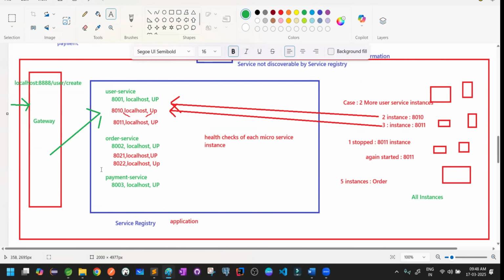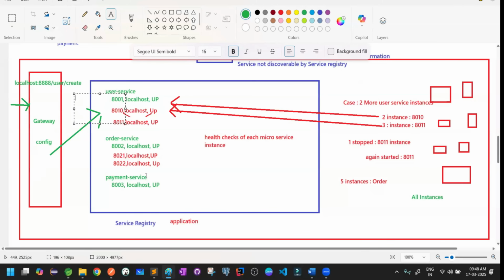We will do some small extra configuration here, guys, and based on that configuration, it will contact the service registry.